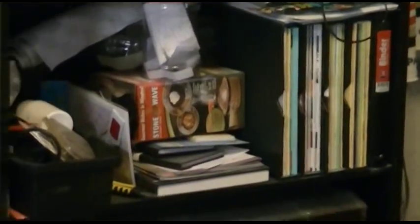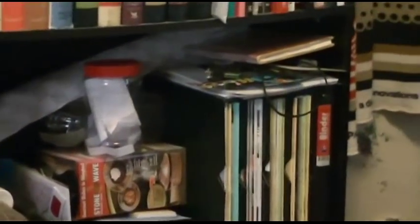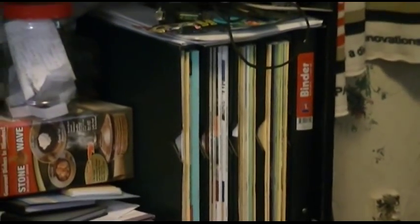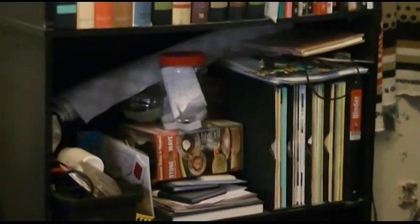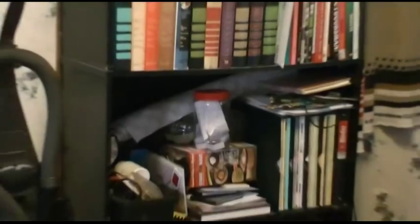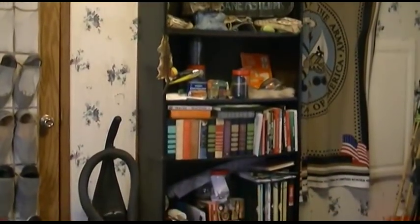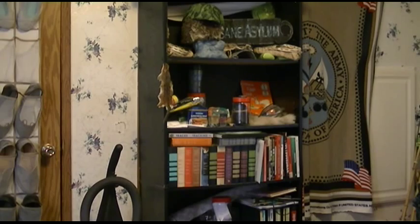Bunch of books. My Dremel. This is all the names from both of the give-away drawings that I've had. I'm going to do a handful of drawings, and once I do, I'm going to take all of the people that have done all my giveaways and do a special drawing with just those names. Some magazines — I buy Backwoodsmen and American Frontiermen. That's basically the only two that I really get on a regular basis. Anyway, that's not really what I'm here to show you, and I'm three minutes into this video.